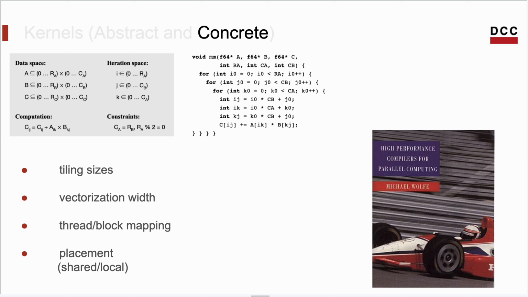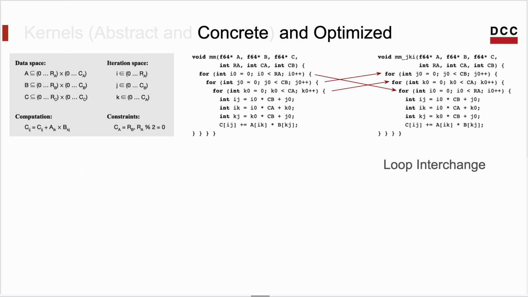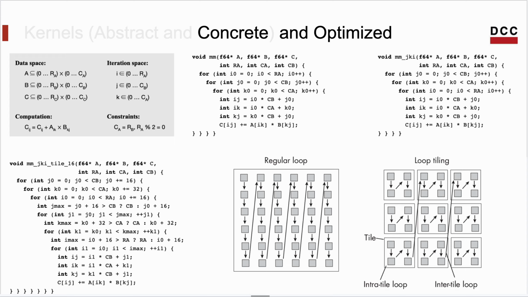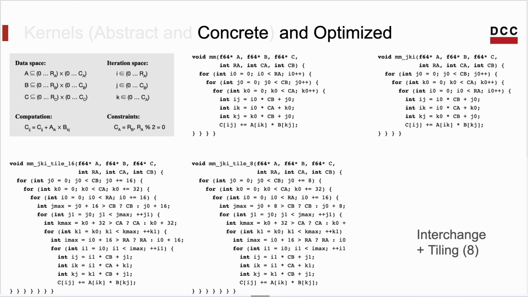There are many optimizations that can be applied onto these loops when producing the schedule. For instance, the optimizer might switch the order of loops. This is called loop interchange. Or it can do tiling, which is very effective to improve cache locality. Essentially, tiling is partitioning a loop into multiple subloops that will keep data closer in the cache.